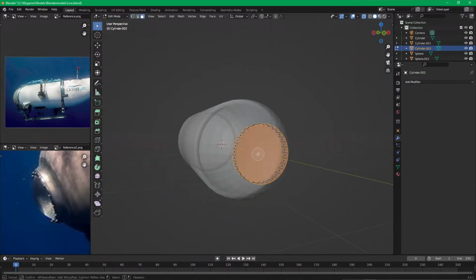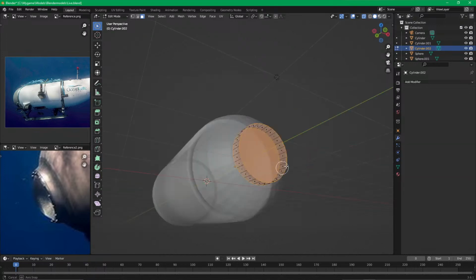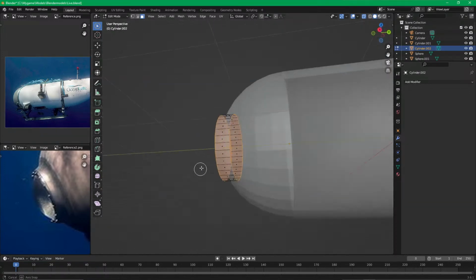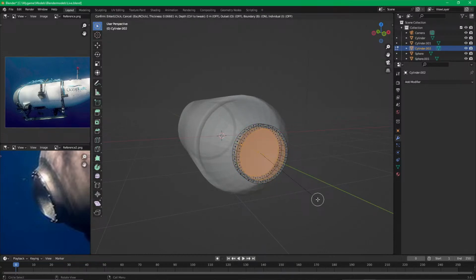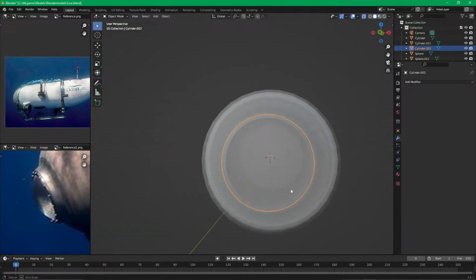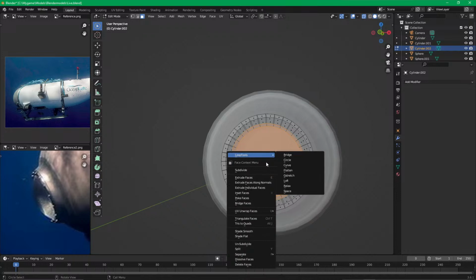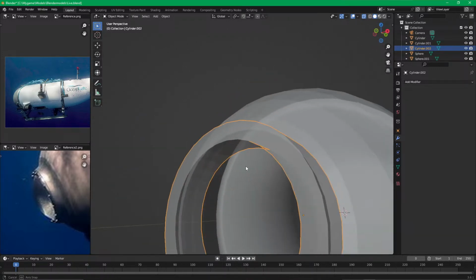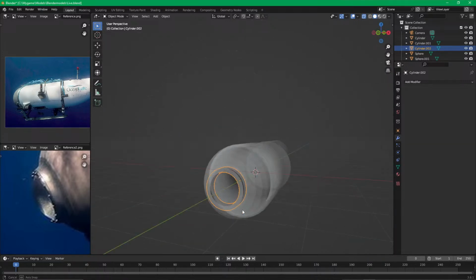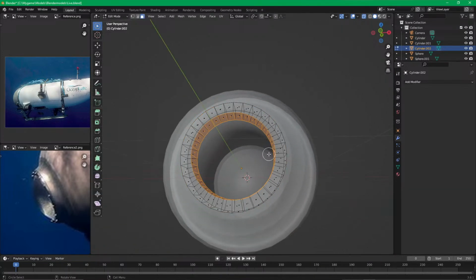So again, hitting 3, let's choose this. Make sure there's nothing else in the middle chosen. Hooray. I to inset. We'll do 0.1. Tab. There we go. Right click, bridge those together. I mean, that kind of feels right, right?